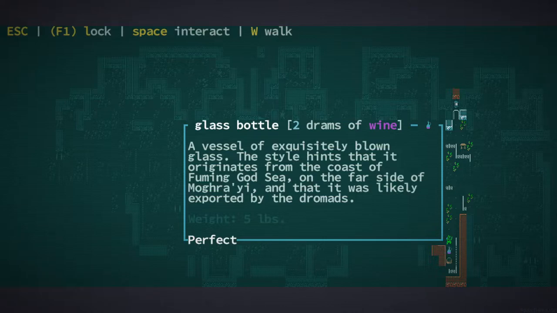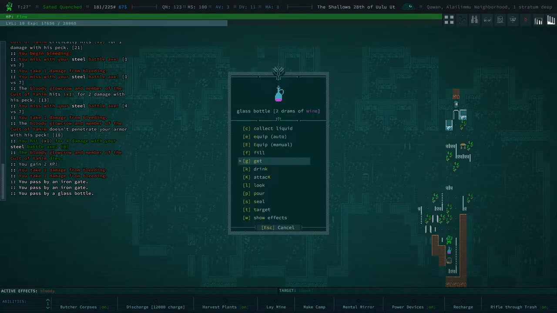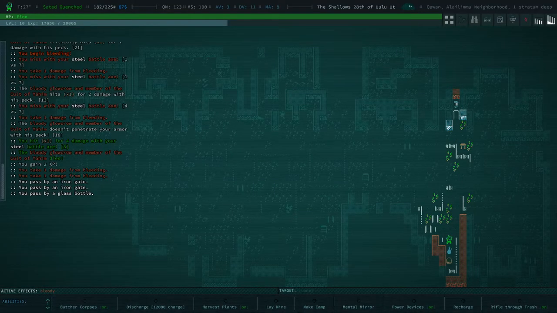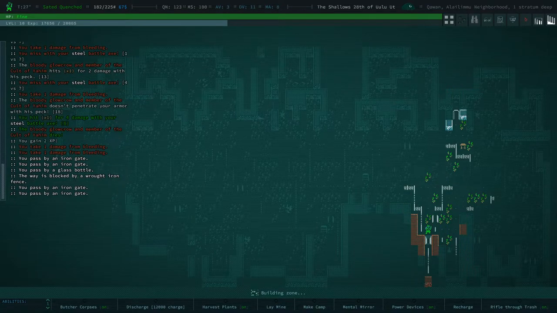Let's see. A vessel of exquisitely blown glass. The style hints that it originates from the coast of the Fuming God Sea on the far side of Mogri Yi, and that it was likely exported by the Dromads. I wonder whether this game will end up expanding its map to include more areas. Pour into here. We get some more wine. I like that you can actually see that it had some wine in there.